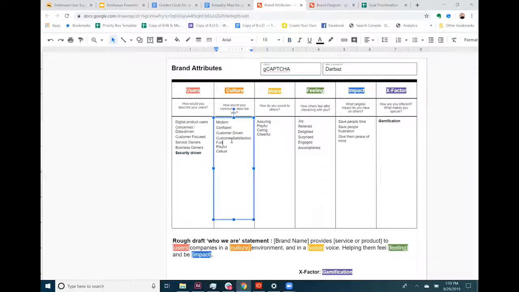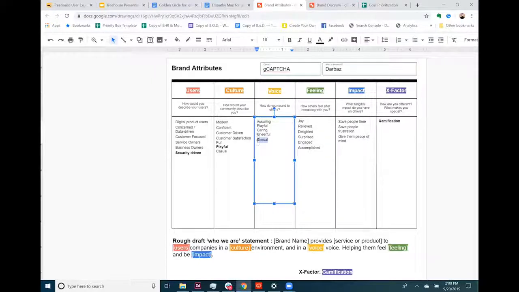And then for how would your community describe you, which word are we going to use to describe your culture? Maybe casual or playful. Playful? Okay, let's do playful. Well, if you like something else, I was just going to say something about casual, but casual we could actually bring over here if you like. Playful can be the culture and how you're kind of known, but casual is the voice and the tone you take in your messaging.